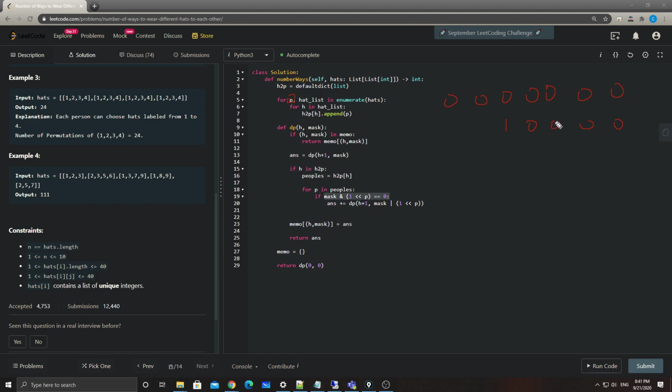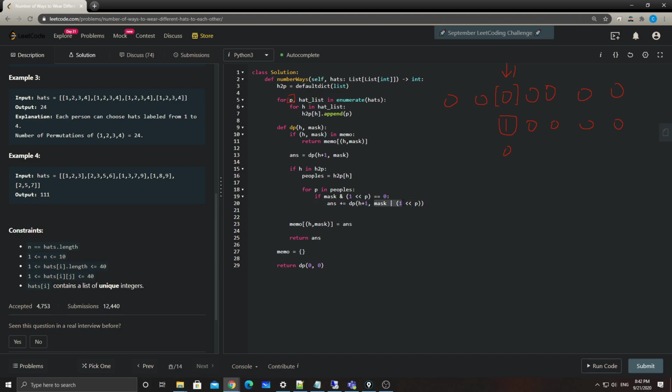Because after this one here, everything else is 0, which means the only thing left, since we're doing a bit and here, is this one here. So if the current mask has a value 0 at this bit here, then the total number will be 0 because this one is also 0. But if this one has a 1 here, then the total number is not 0. Okay, cool. So if it's 0 here, it means that this person can wear the current hat, which means we're gonna use that one as a candidate here.